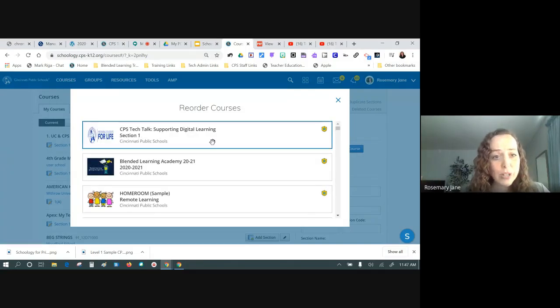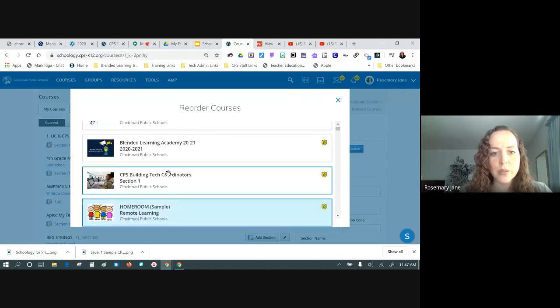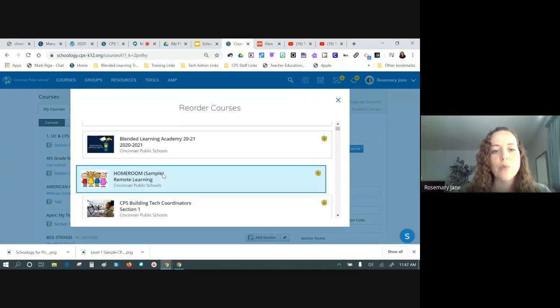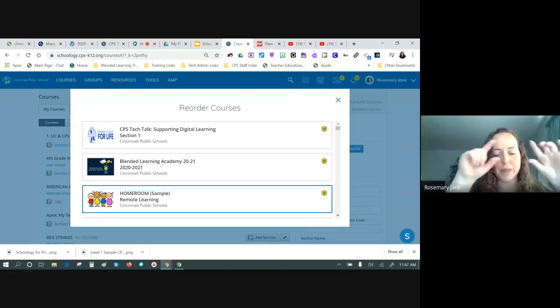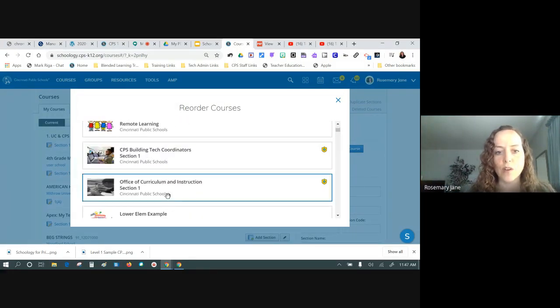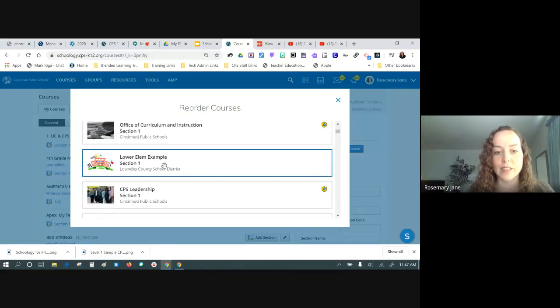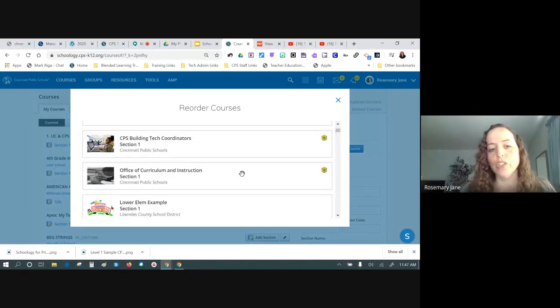So the first thing I might want to do is just rearrange my courses for how I want them to appear. Now, the only thing missing here, I wish that this was displayed as a true grid, but depending on the device, it might shrink it. But the grid, you want to think of this as 1, 2, 3. So this is horizontally course 1, 2, 3, 4, 5, 6. So horizontally, this is your middle row, 4, 5, 6. And then 7, 8, 9, 10, 11, 12. So you could just eyeball it though.